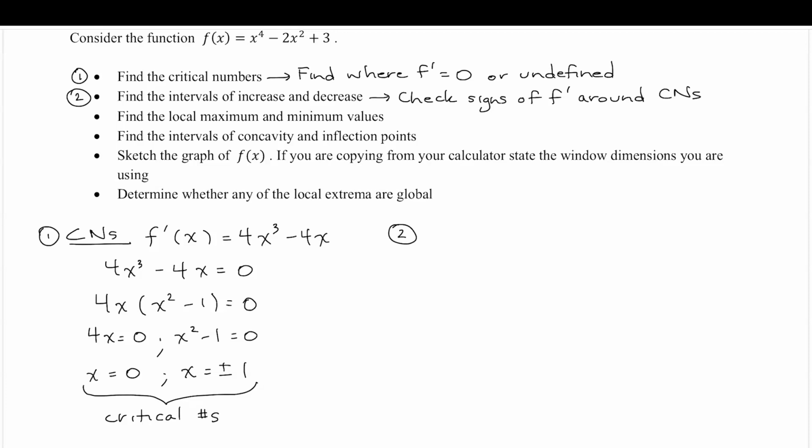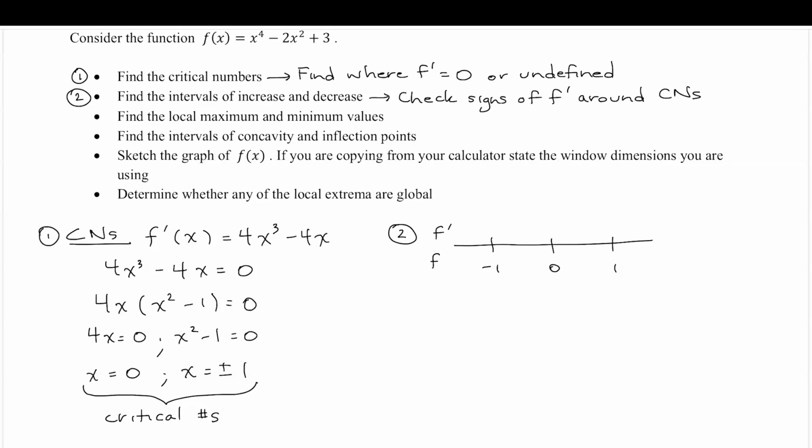So I'm going to use the first derivative test, basically, which is really to test to see if I've found maxes or mins, but it also finds automatically the intervals of increase and decrease. So what I do is I set up a number line and I put the critical numbers on there, and then I look at the top of the number line for the sign of f prime, and I look at the bottom of the number line for the behavior of f.